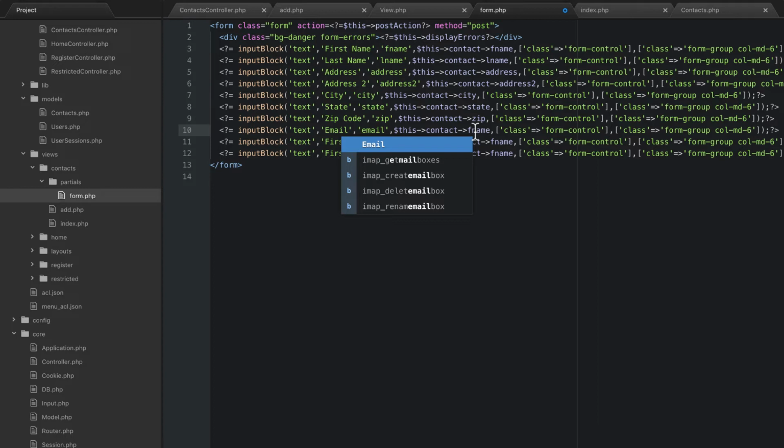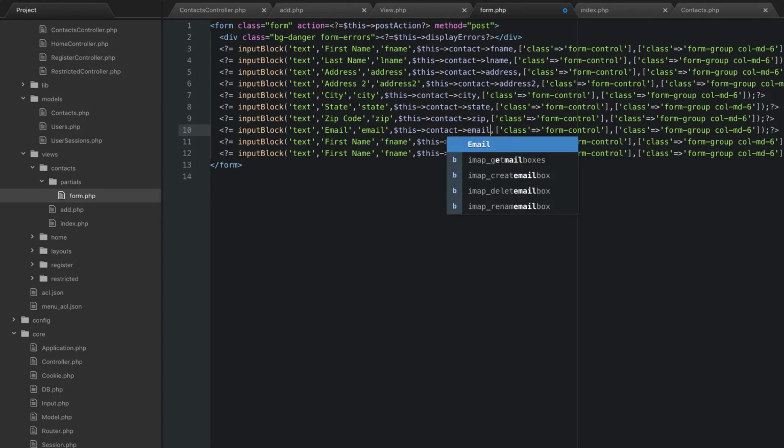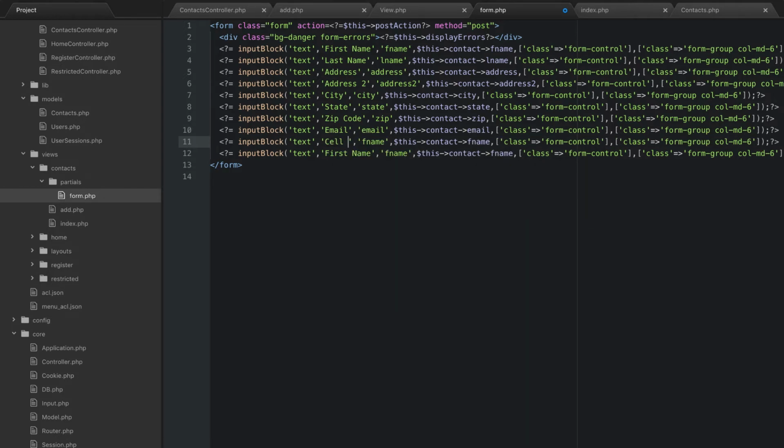I will change a little bit of that address, but we'll continue on here. And then after email, let's do cell phone. So that was cell underscore phone.